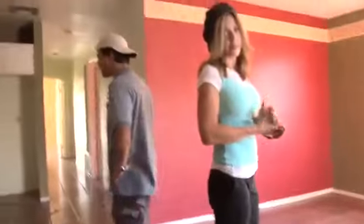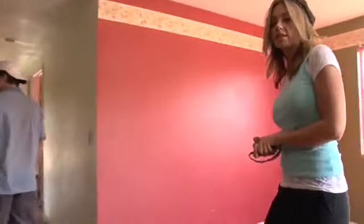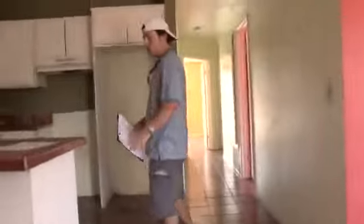Every room is a different color and they've used semi-gloss where they should have used flat. But the thing I love the most about this property is the flooring. It's tile and it's in perfect condition everywhere in the whole place. Not only is that good for rehab purposes, but that's also great for having a rental and not having to replace it every time you get rid of your tenant. It's just solid. It just needs to be patched up.